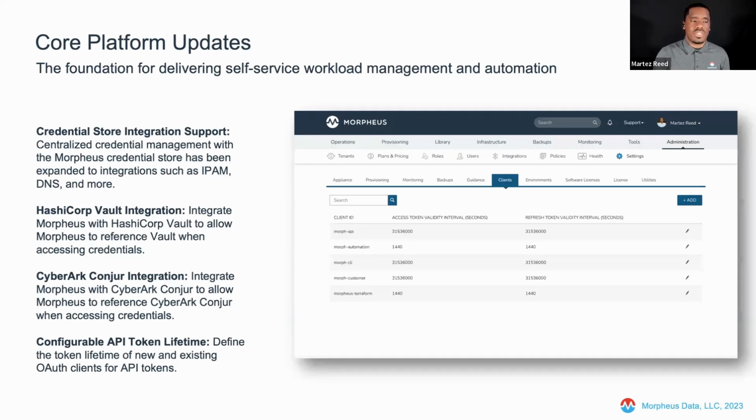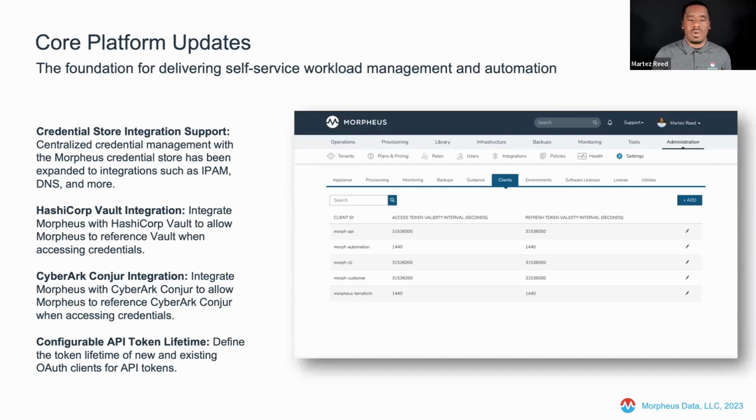Additionally, there have been two essentially backends that have been added for the credential store utilizing plugin architecture, HashiCorp Vault, as well as CyberArk Conjure. Those two plugins are available at share.morpheusdata.com for download and can be installed into a Morpheus installation that is running the latest LTS. But what those provide is the ability to be able to essentially offload the storage of those given credentials to those secrets management platforms, HashiCorp Vault, as well as CyberArk Conjure.